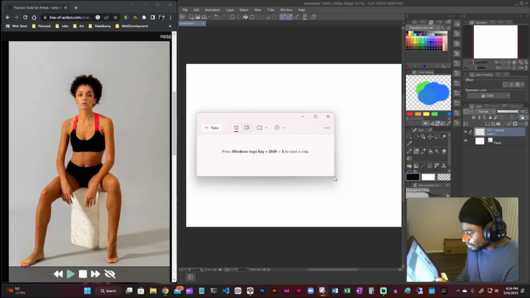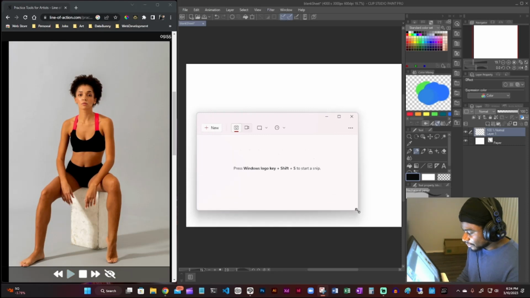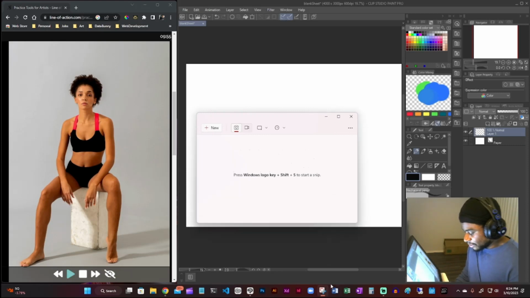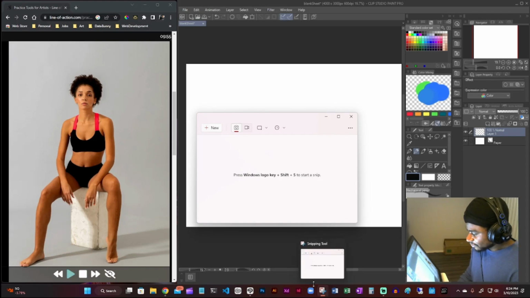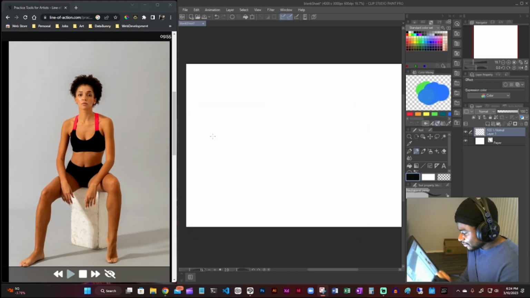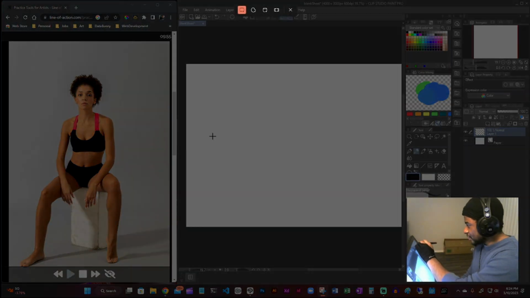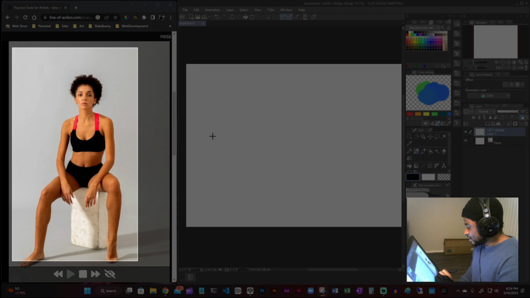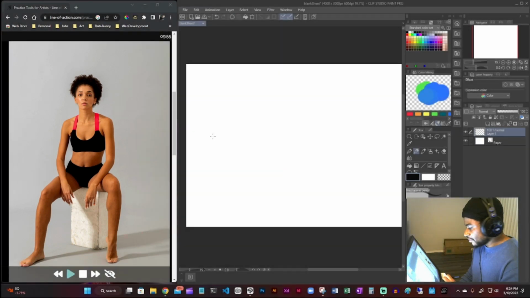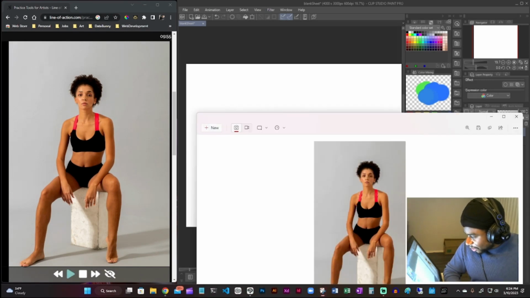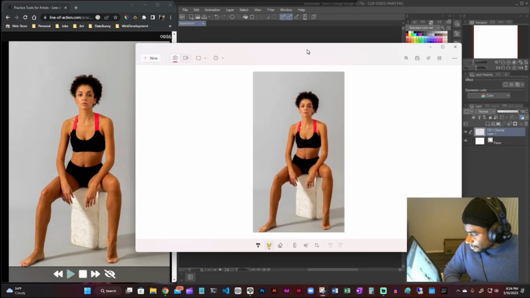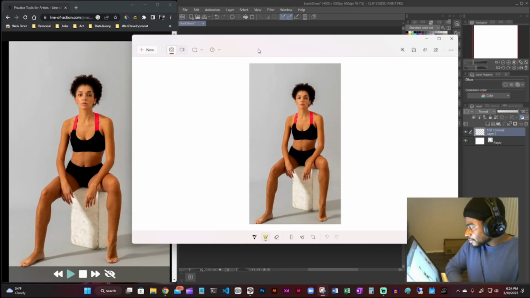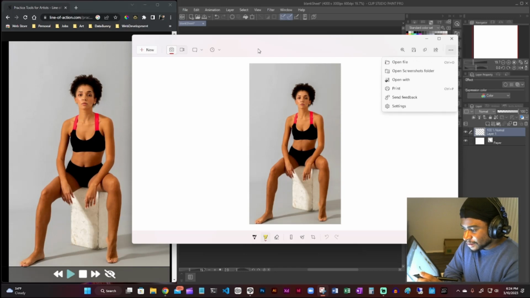But I wanted to go over something before we actually get started with the illustration. The Snipping Tool is available on all Windows 11 and Windows 10 PCs. With it, I am just going to snip that really quickly, and that snip should show up here. And this is our little snip.